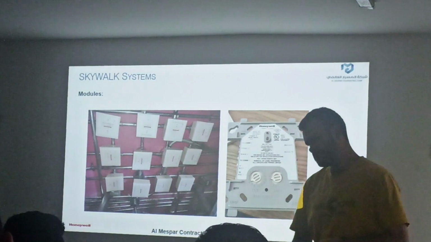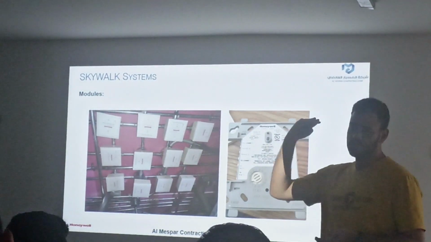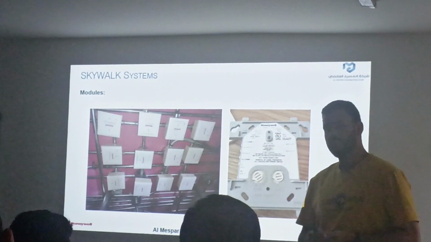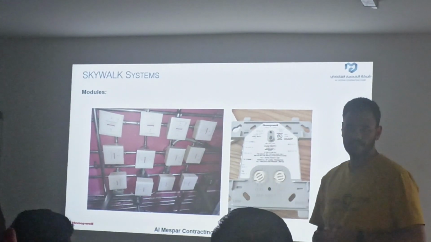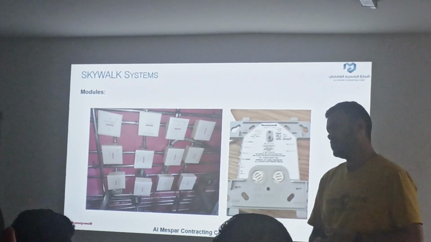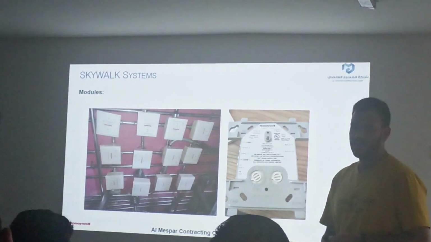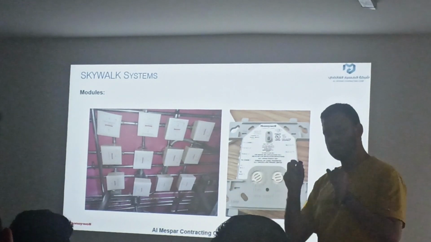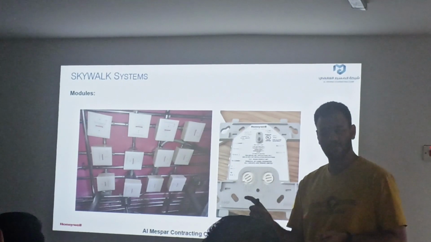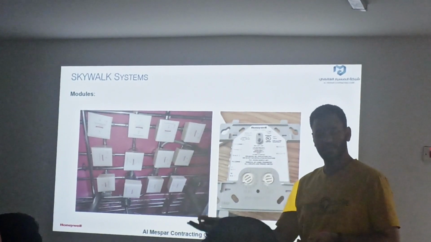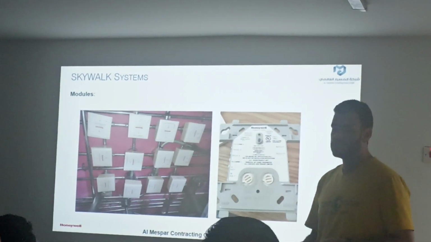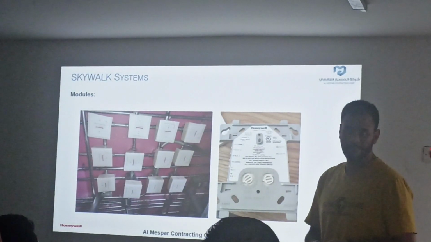For example, the smoke vent, the one that's open above. In normal states it will be closed, but with the fire it will be open. It's connected to one of the modules. For example, the exit sign. If there is fire in the building, this exit sign should be off. And it's coming normally closed, always receiving power, always on. When there is fire inside this building, as per the sequence, we will come to it, it will be off. So this one requires a module.